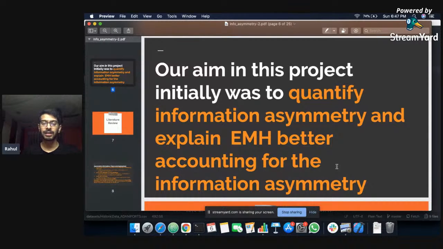Okay, but now if you notice, if everyone had access to the same information, right? So if everyone bought the stock at the same time or sold the stock at the same time, there would not be a lot of fluctuation in the stock market, thus making it probably less interesting, right? So in the stock market, there's this very important concept called information asymmetry, which basically states that the information possessed by everyone within the stock market is not the same. Asymmetry itself says that there is some knowledge gap between people who are buying and selling, right?